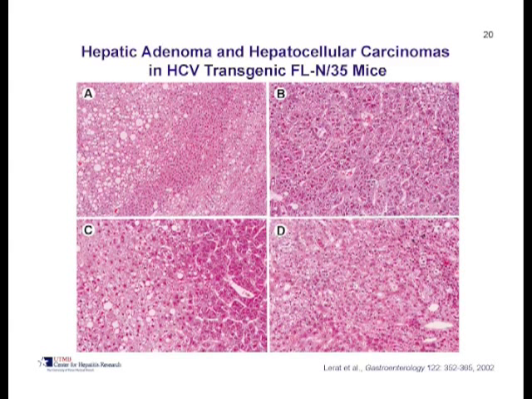And we saw this not only in this one lineage, but in several lineages. Now, there are probably 3 or 4 papers in the literature now that demonstrate that expression of HCV proteins in transgenic mice can lead to liver cancer. What distinguishes this lineage in this report is that it was expression of the entire viral polyprotein and at a low physiological level. There are reports of core transgenic mice also developing hepatocellular cancer, but in that case, the level of core was grossly overexpressed and easily detectable by Western blot, which was not the case in these mice. So we believe these mice are probably more physiologically relevant.